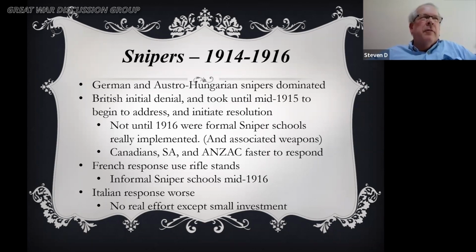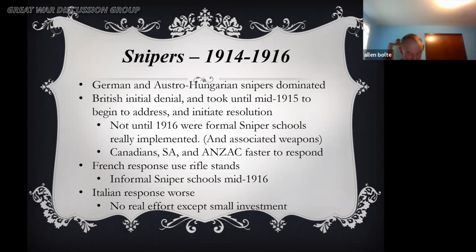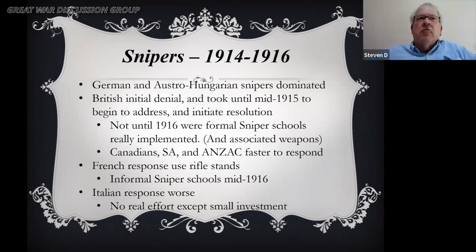Now, the British model was in part based on this analogy: if you took 10 experienced soldiers, 10 soldiers with average skills, and 10 soldiers with no experience shooting a rifle, and they were all asked to shoot rapid, notice the word rapid, at a target 1,000 feet away, after shooting 100 shots, each of them would have about the same level of accuracy in general. So that's why they didn't even see the need to have a sniper school initially.